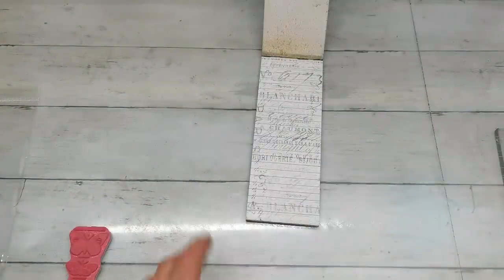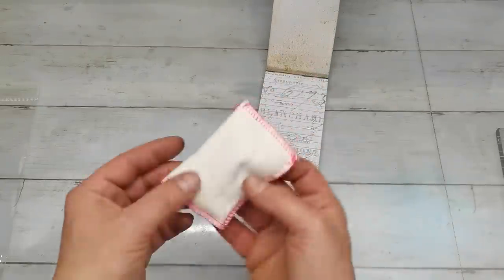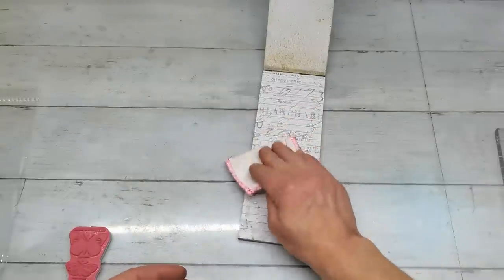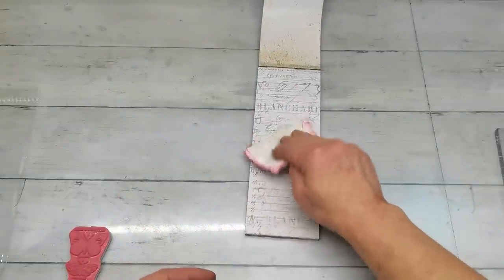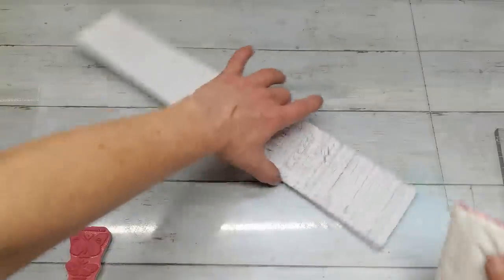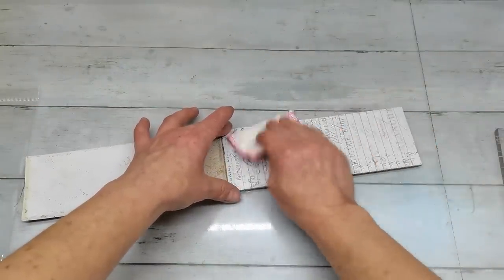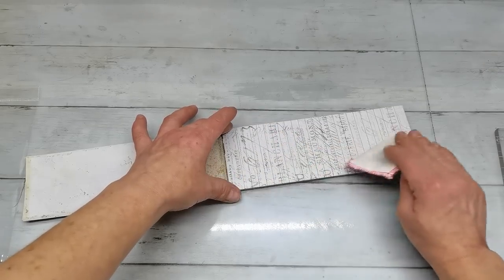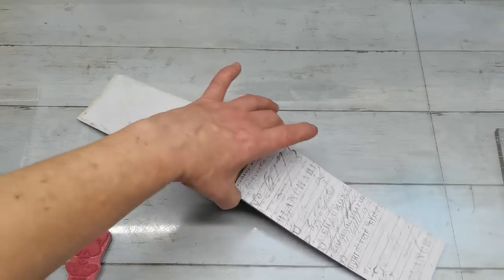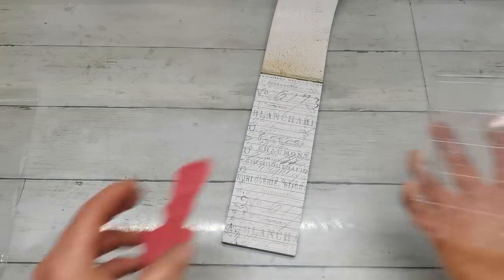Because I would like to use embossing powder, clear embossing powder, I'm gonna use this anti-static pillow. It does have anti-static powder inside, and it's perfect when you need to make sure that your background paper won't catch any embossing powder where you don't want to have it. So I dab that anti-static powder on it.